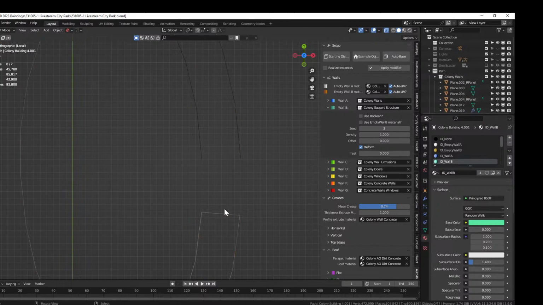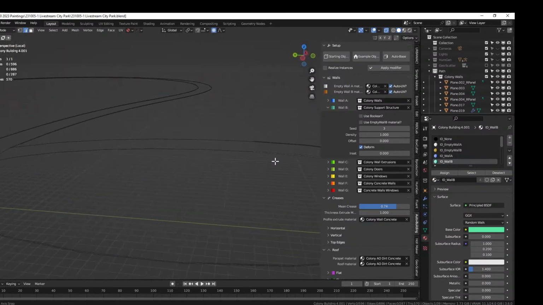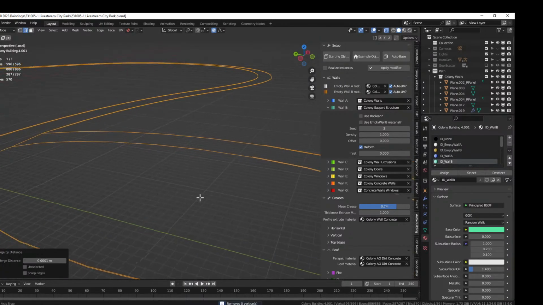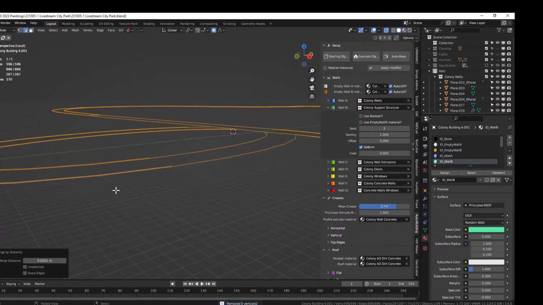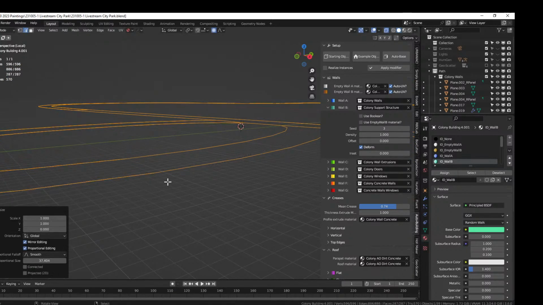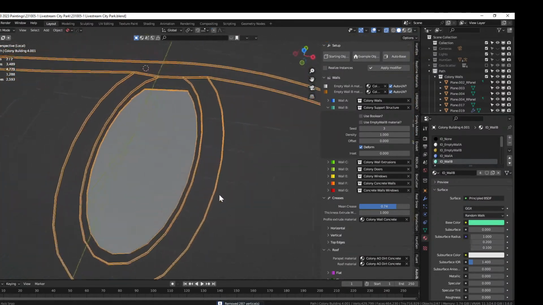Okay. Tab. Great. X edge, X edge, A, M distance. Okay, they all should be SC0, M distance. Great. Okay, cool.